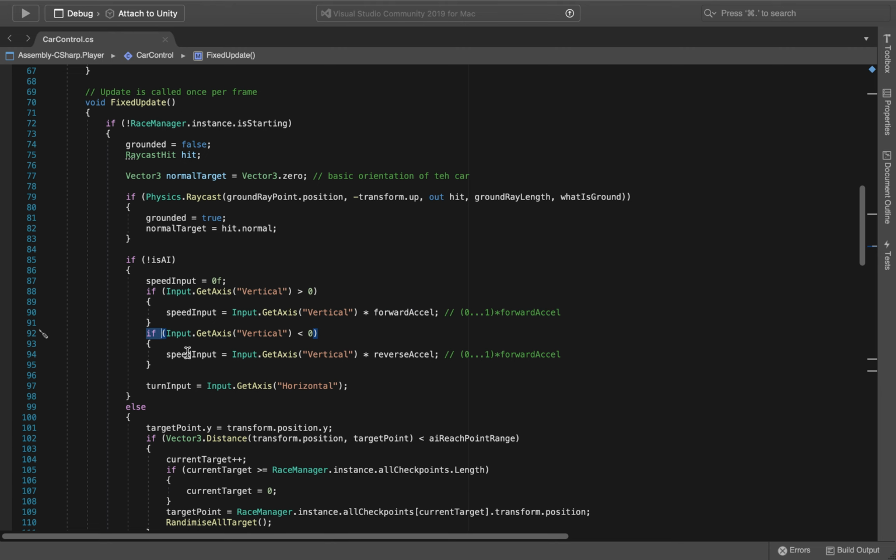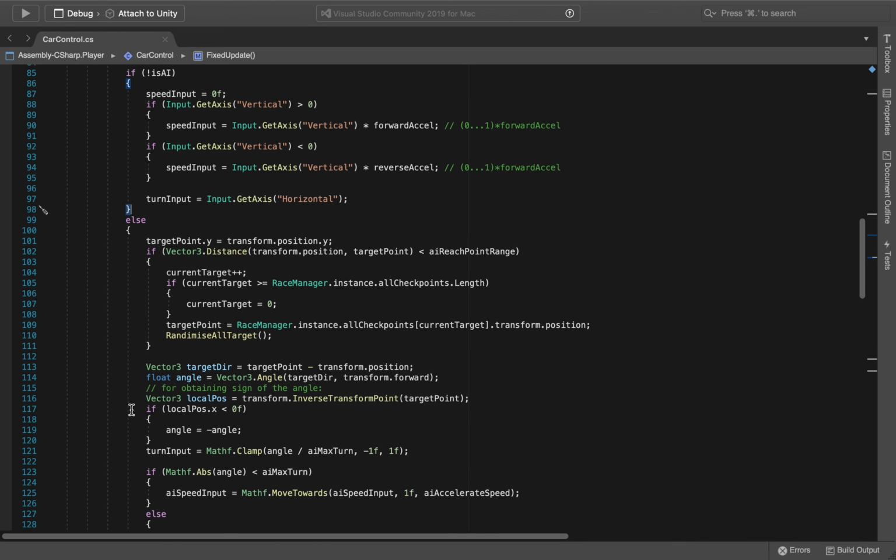And when we click the backward button or the S button, accelerate our car in the other direction. And here, turn input is equal to Input.GetAxis horizontal.